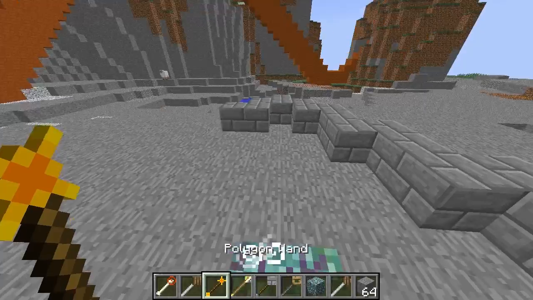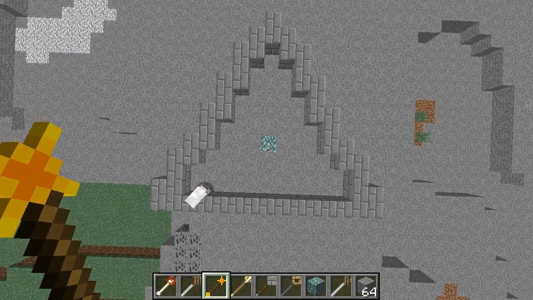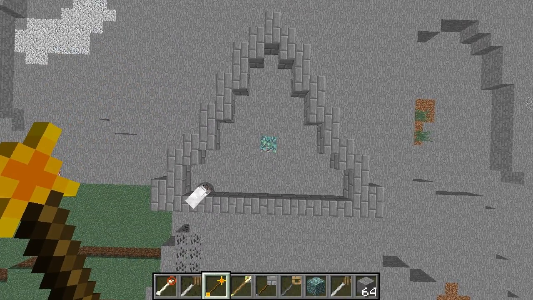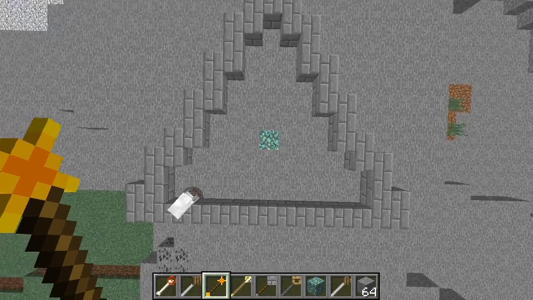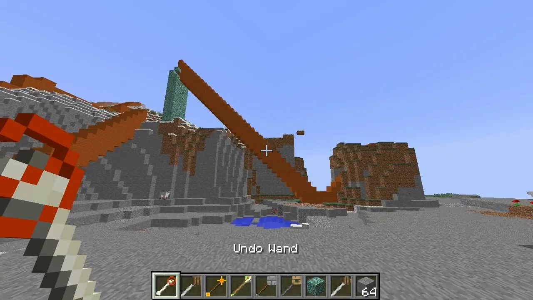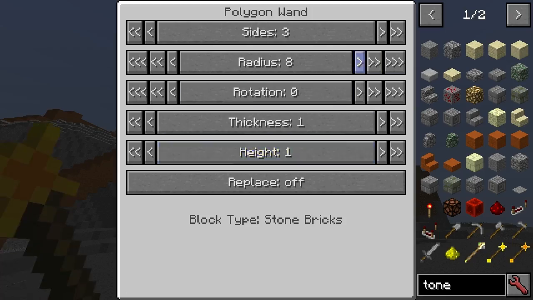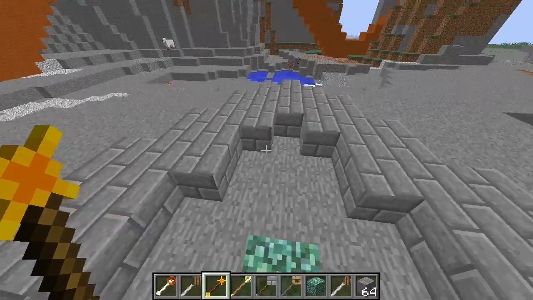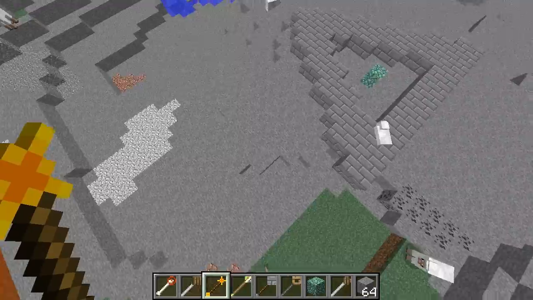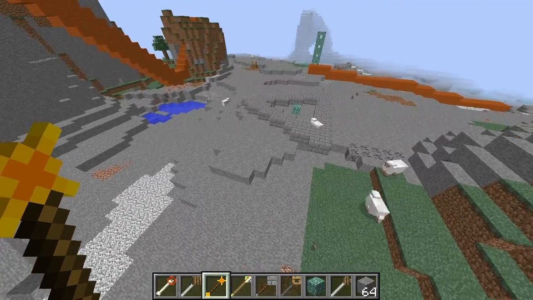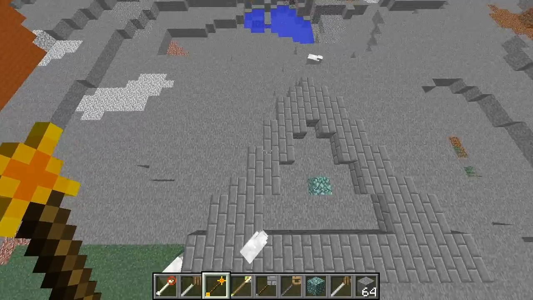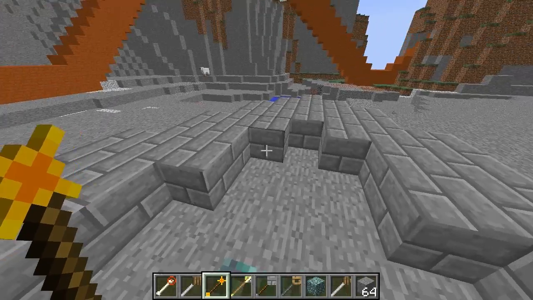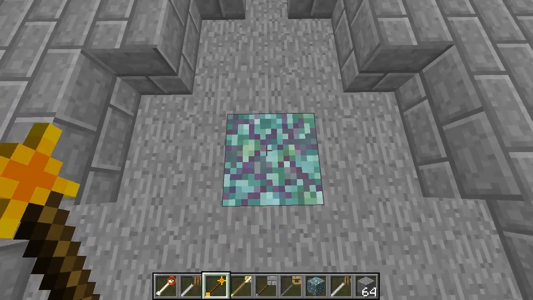so the polygon one, if we look at this, we can see that's an equilateral triangle, right? So what else can we do with that? So I could. So I do thickness of 3. How will that affect things? Interesting. Okay, that's going to affect the width of the triangle.